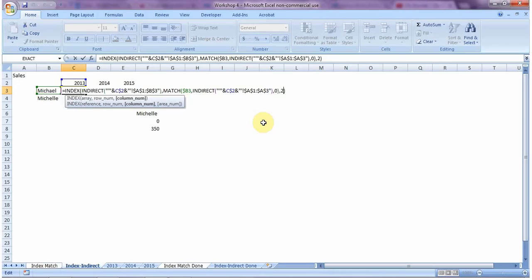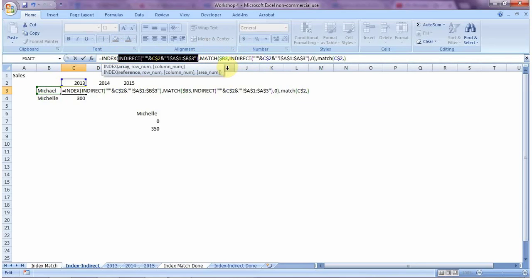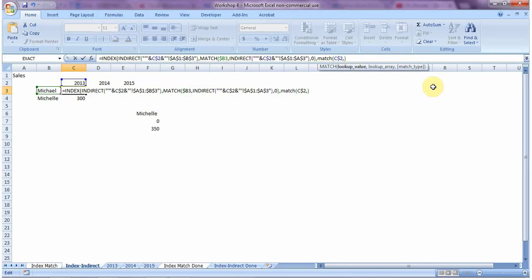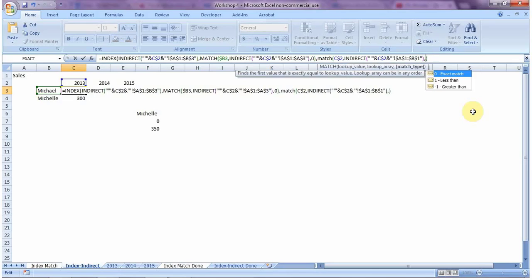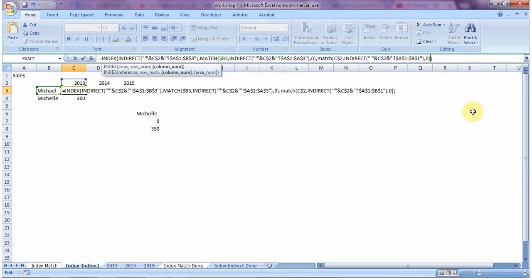So let's go match 2013. And then for lookup array, we're just going to copy this again, A1 to B1, 0, and then close that.